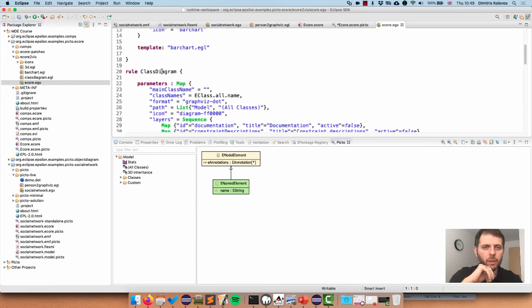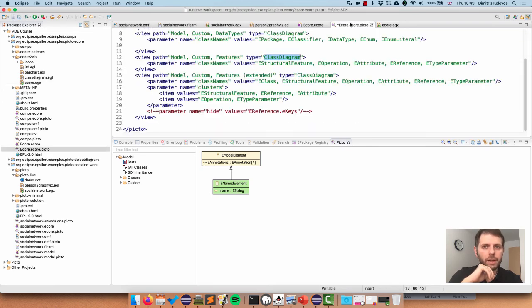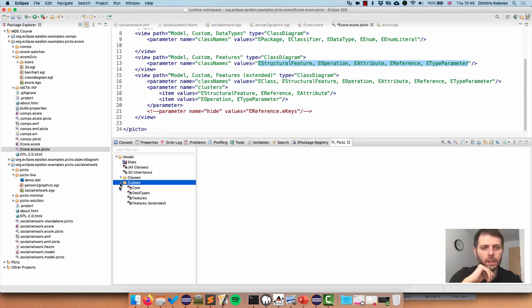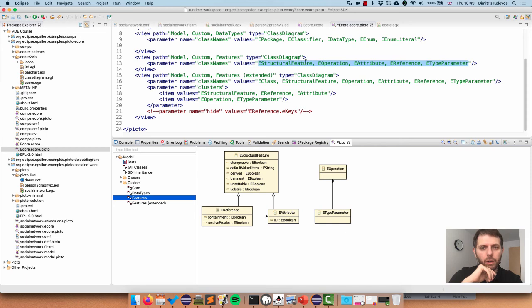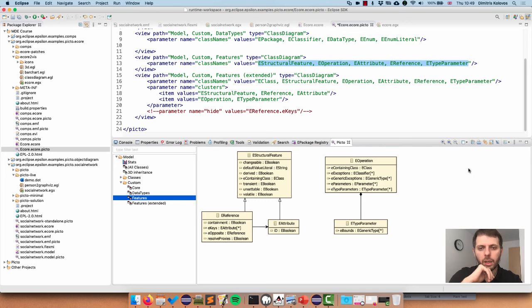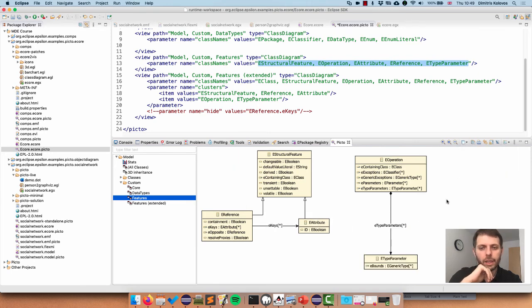So you'll see here we have a rule called class diagram. So effectively this says run the class diagram transformation rule and pass it this class names parameter. So effectively only show these classes in the class diagram that you will produce. And then if we look at our tree viewer, that indeed produces a features diagram that only contains these 5 classes. And again, here we can show and hide different layers.